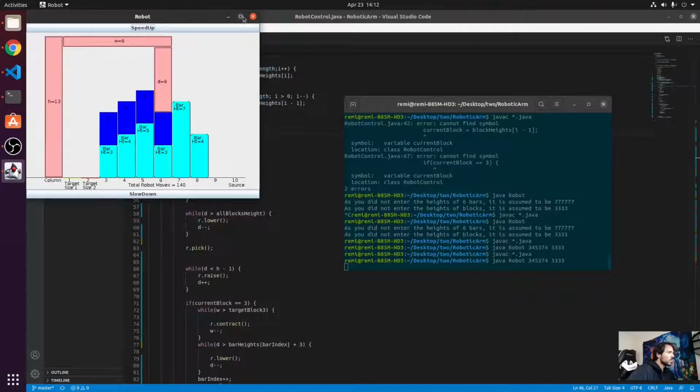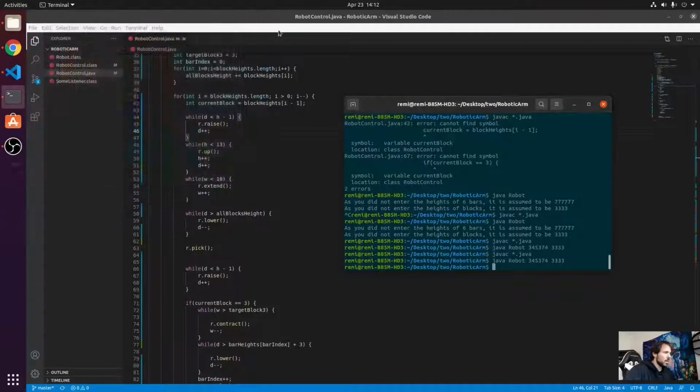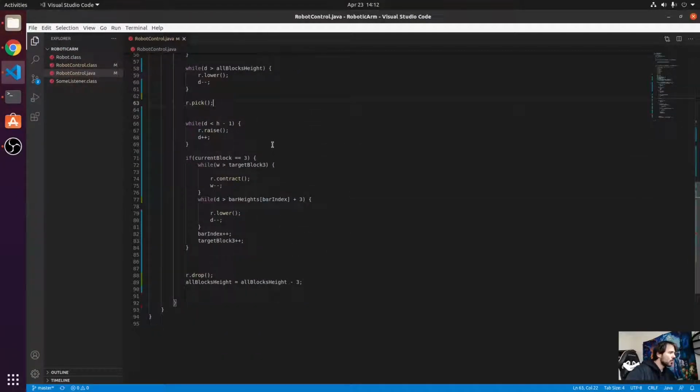All right, so this particular implementation is done. The next one is just going to be implementing it for blocks of various sizes. So you can probably guess. We have one if statement saying that if current block is equal to 3, we're going to do all of this. Then we can just add else if, and say current block is equal to 2.